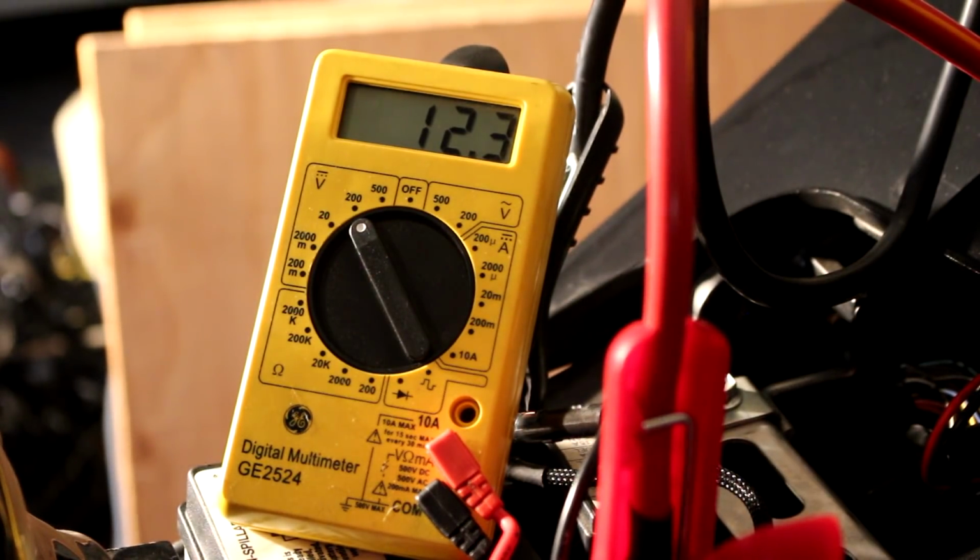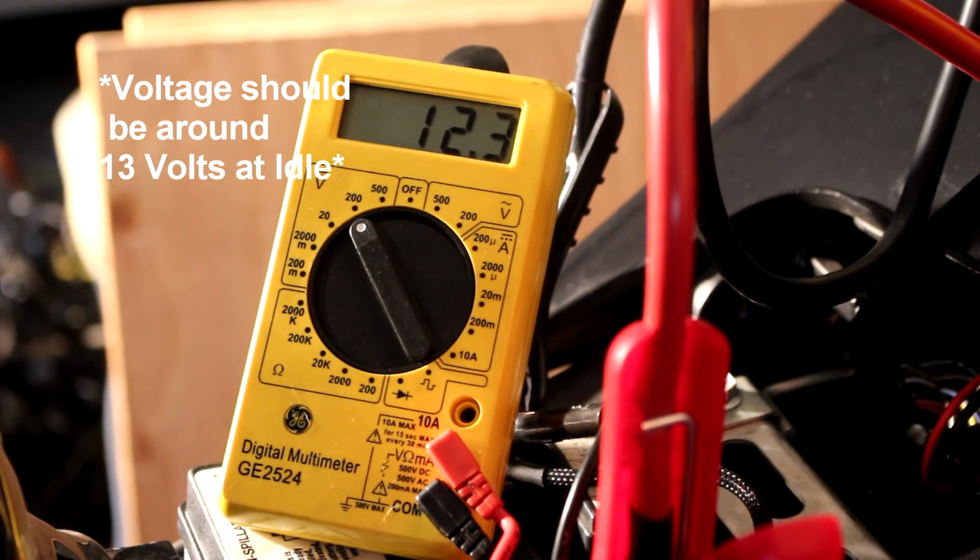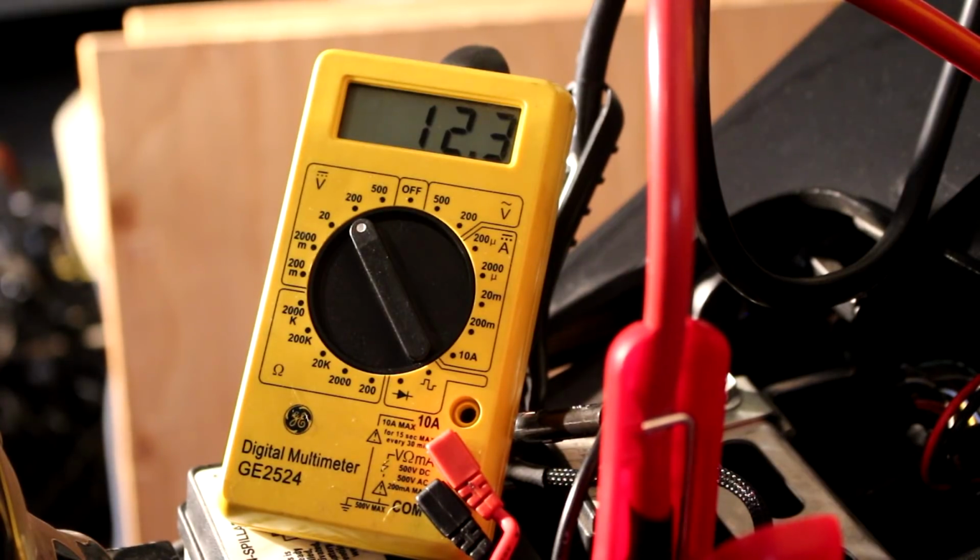When I start the bike, if the stator or regulator is the issue, then this wouldn't be putting out what it is supposed to, which would be 14 to 15.5 volts. If this doesn't show 14 or 15.5 volts, then that tells you that the issue is not your battery. The issue is in the recharging system, which would be either the stator or the regulator/rectifier. So I'm going to turn on the bike, and we're going to see what it says. Turn on accessory. The headlights drain a little bit of power, and I'm going to start the bike.